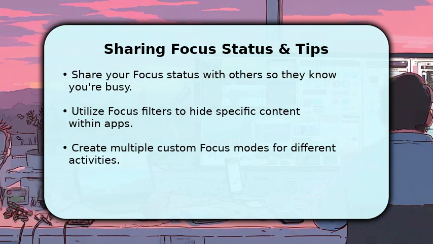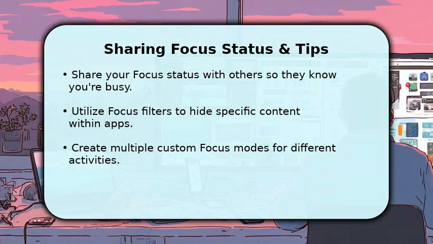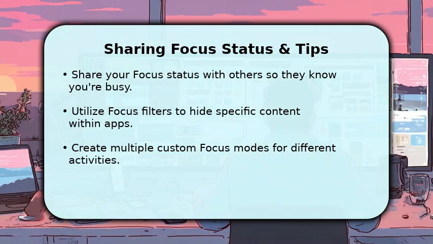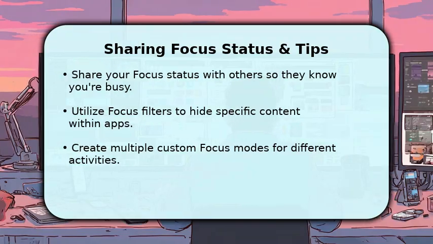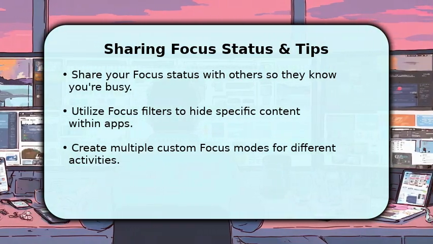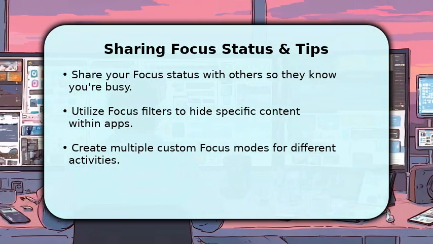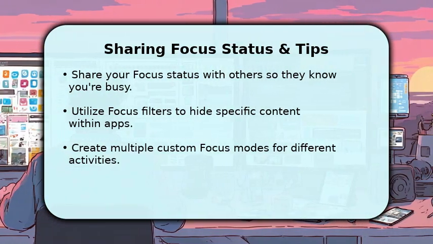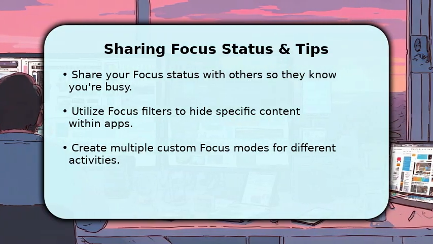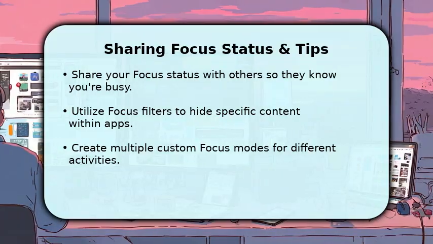Finally, consider sharing your focus status with others. This lets people know you're currently unavailable, preventing unnecessary interruptions. Explore focus filters, which can hide specific content within apps like Mail or Messages, further reducing visual clutter. Remember, you can create as many custom focus modes as you need, perhaps one for reading, another for exercise, and even one for deep work, maximizing your productivity and peace of mind.